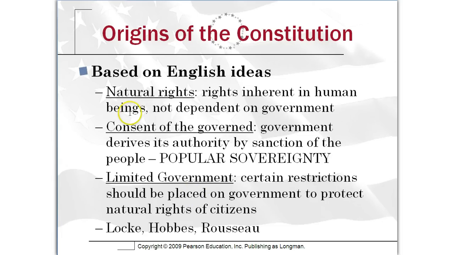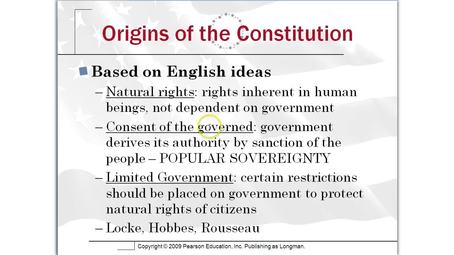The first principle, well, basically all these were based on English philosophy ideas, and maybe some French as well. The first one was natural rights. Natural rights are this idea that human beings have basic inherent natural rights. Inherent is a complicated term to understand, but it basically means that these rights are just a given. They don't have to come from the government. The government doesn't have to give these rights to people. They're just a given. All human beings should have these rights. They come from nature, and those are the rights of life, liberty, and property, or happiness, as John Locke put it.